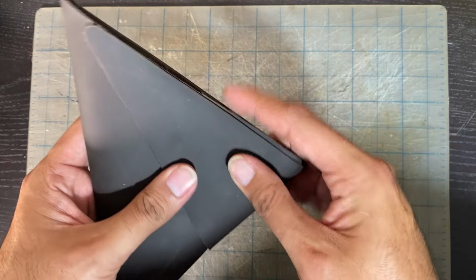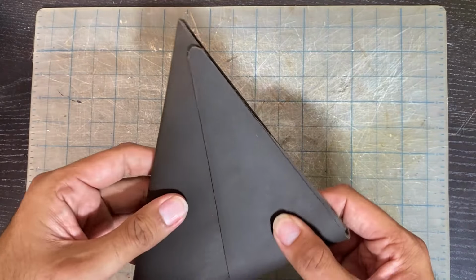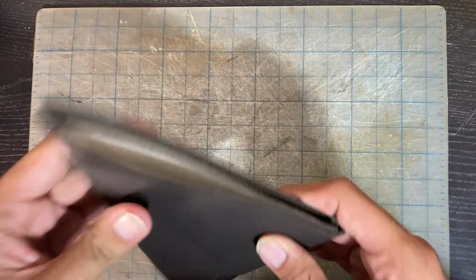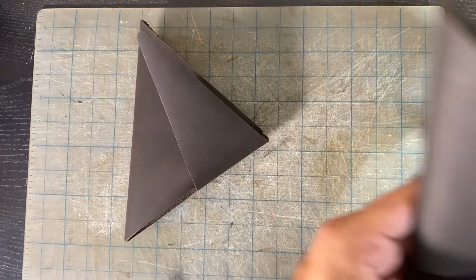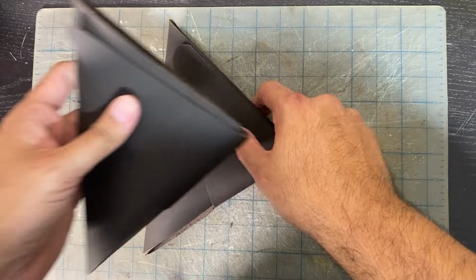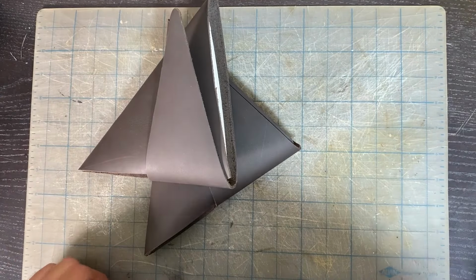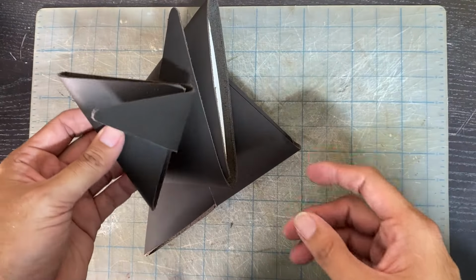The other reason why I didn't glue this in here is because I might make just a plain paper one to have in here from time to time, and be able to use it as regular paper. Also, why make one when you can make two for double the price? So I made a second one, and with the scraps, I also made a little tiny one.